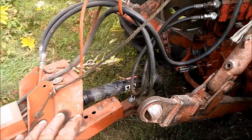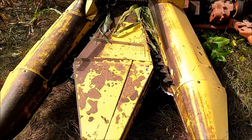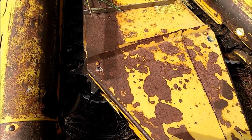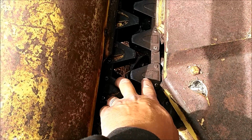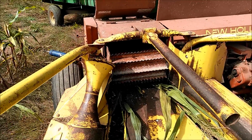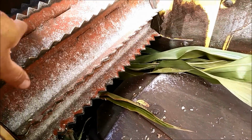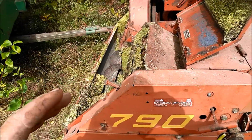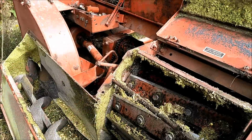But anyway, we'll go through the chopper here a little bit. So we'll start here. This is powered by the PTO on the tractor, the power takeoff. I've got it unhooked now, so I can work around this thing and I don't have to worry about it coming on. This is a 2-row, takes 2 rows at a time, cuts them off. It's got a set of these cutting discs on each side. They spin and the plant goes in, it gets cut off, and these gathering chains move together and pull it up into that spiky roller there. They call a feed roller. This turns, there's one underneath, and then there's another set on the back. And they do 2 things. They pull it in to the knives, and they also hold it in place so the knives can cut it without just sucking the whole stalk through.